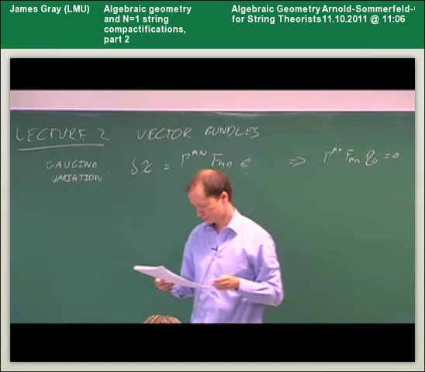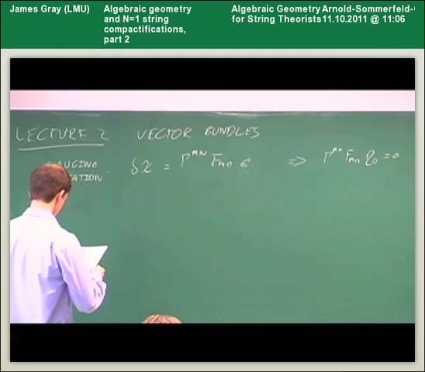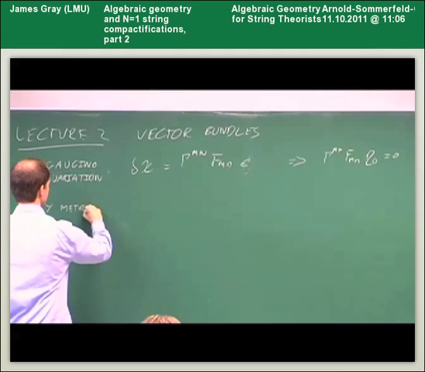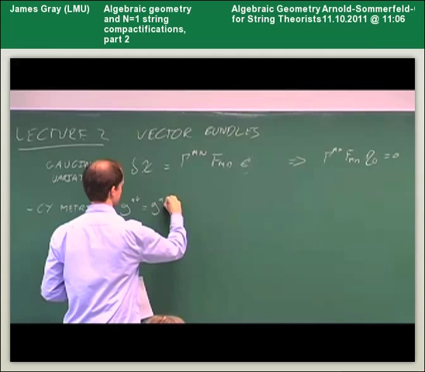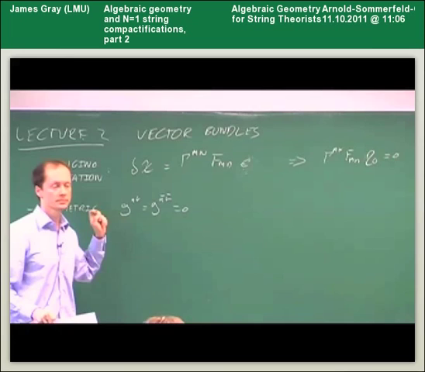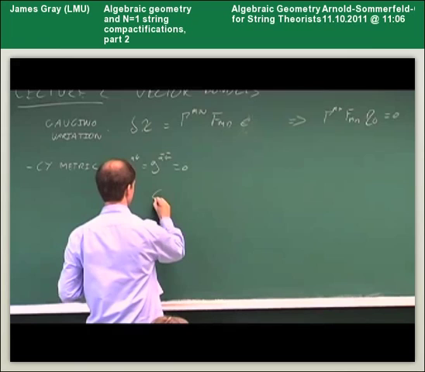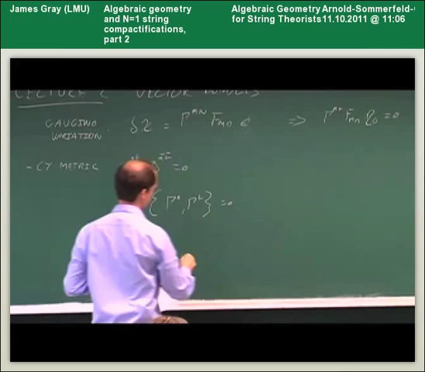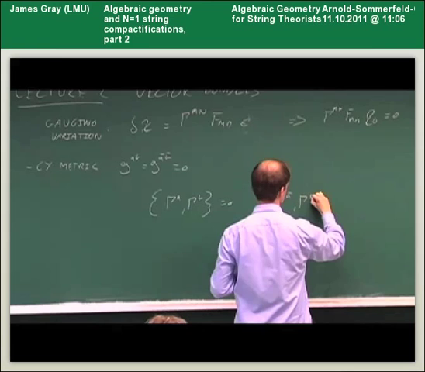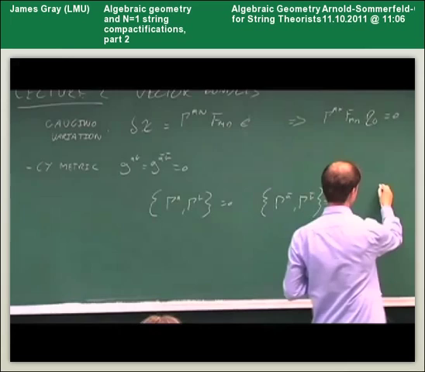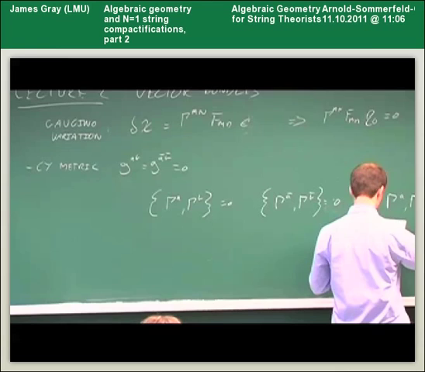Okay, so you can manipulate this a bit. So let's do that. So the Calabi-Yau metric, it's a Kähler metric. So in particular, its inverse has vanishing (0,2) and (2,0) pieces. And that means that if you looked at the usual algebra of gamma matrices, right? Normally the anti-commutator of gamma matrices is the metric, basically. So what this is telling you is that you can write this as zero, because that's zero. You can write this as zero. And the remaining commutator, which is the one with one barred and one unbarred index, is 2 g_{A B-bar}, whatever that is.